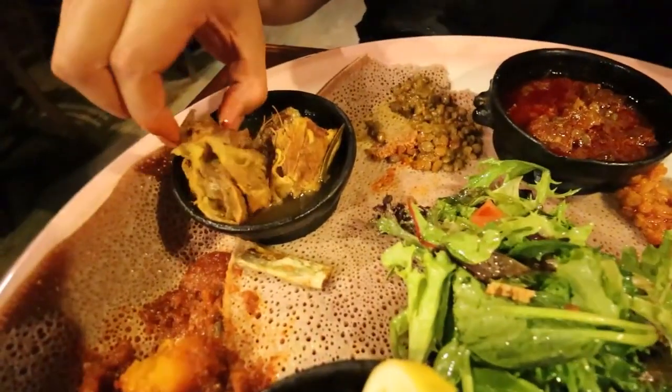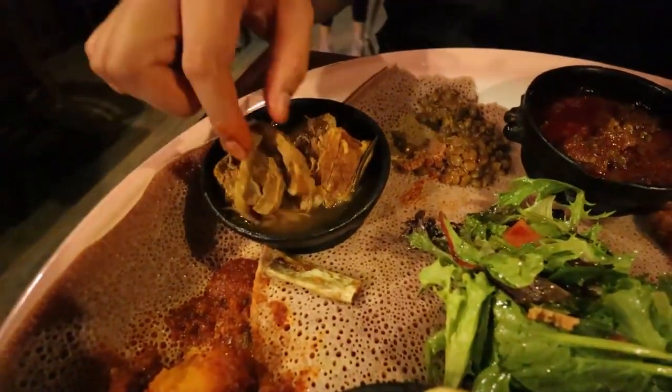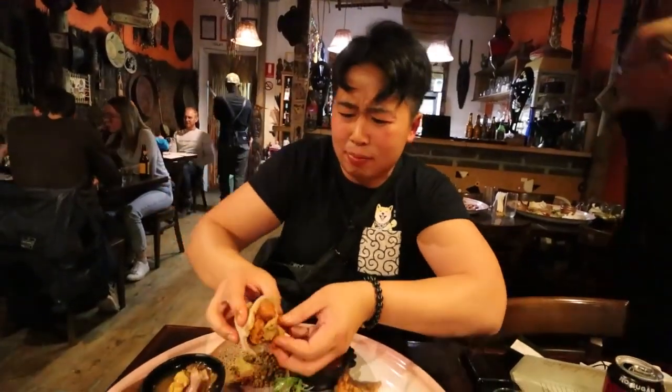Right now, the best thing for me is the goat because there's just so much fat on that. All these pieces here are just pure goat fat. Even the meat is so tender. You should try this. There's no gamey taste to it. I know you're not a big fan of lamb, but that is definitely by far my favorite. Stay in there. Awesome. Anyway, that was really good.